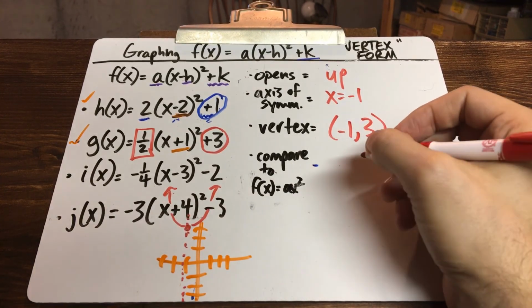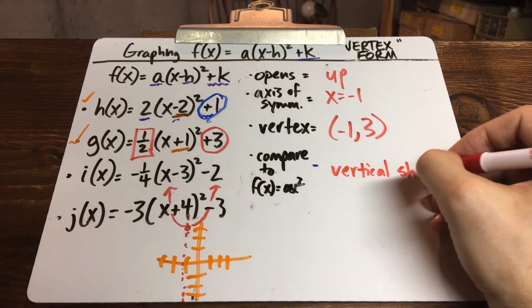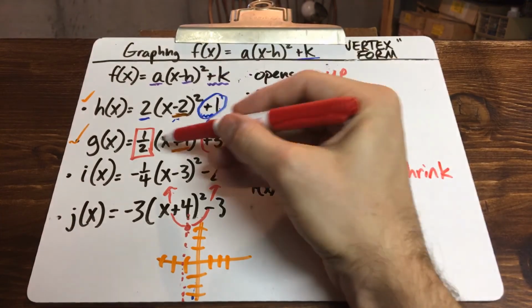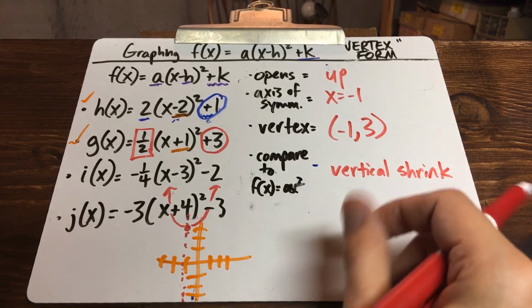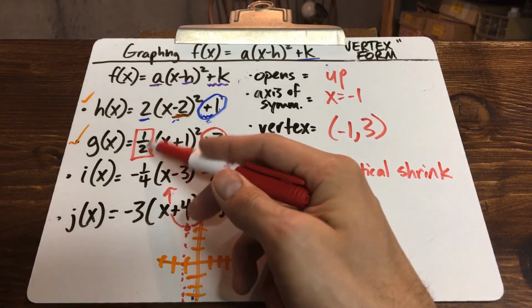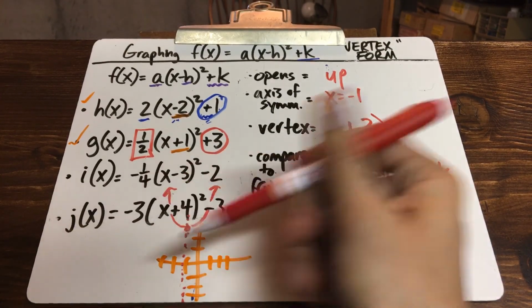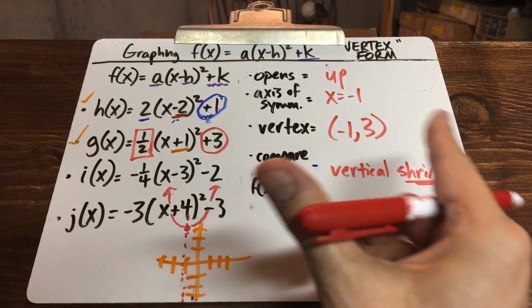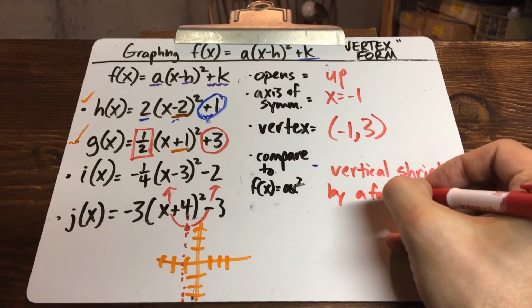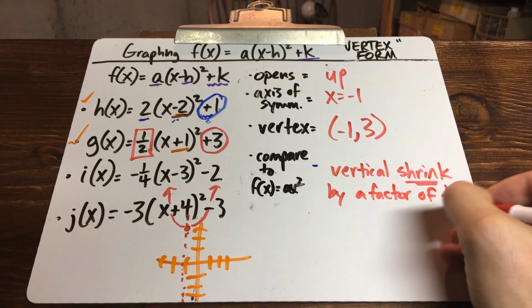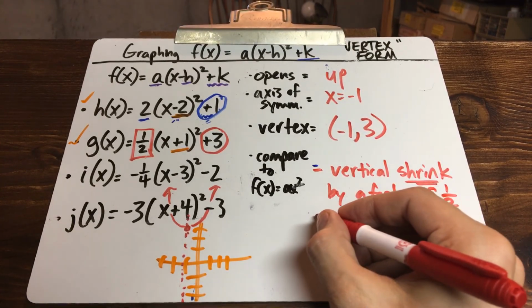This is a vertical shrink. Notice on the last one I said stretch. Whenever your letter A is bigger than 1, whenever you make it more narrow, you call it a vertical stretch. Whenever this number, the letter A, is in between 0 and 1, or in between 0 and -1, like we'll see on the next one, it's called a vertical shrink because you're making it wider. You still put by a factor of 1/2. That doesn't change. So that tells you that we made it more wide. We kind of stretched this thing out.